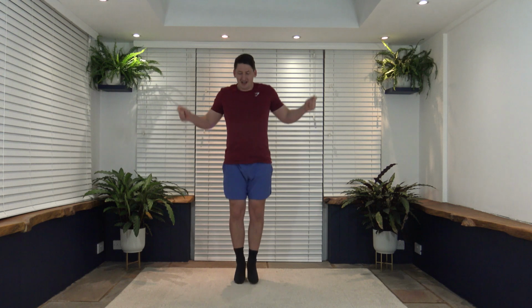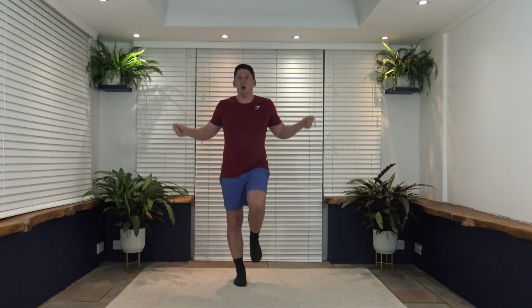Next exercise we've got is skipping. So we've got to get those imaginary ropes out. I'm going to skip on the spot. Land with soft knees, you don't have to jump hard. Just a little bounce. Low impact, we're going to walk it through instead. But keep those arms going. 3, 2, 1, let's go.